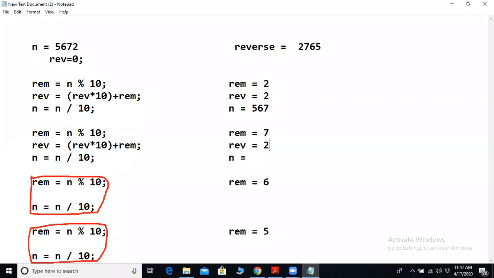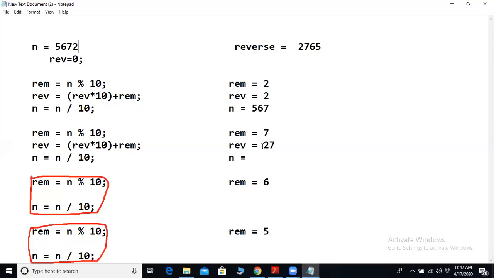So now REV will become 27. Just make an observation here. Our number was 5,672. The reverse is 2,765. Slowly we are constructing that number.